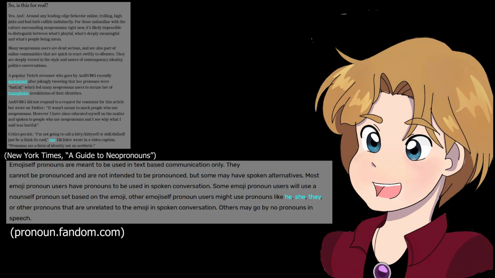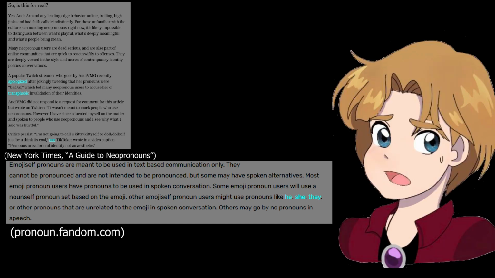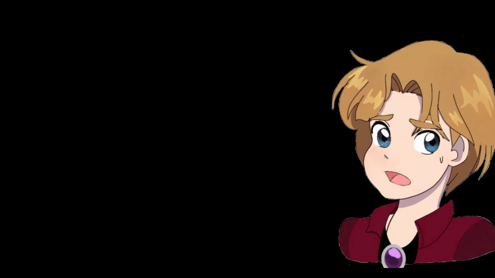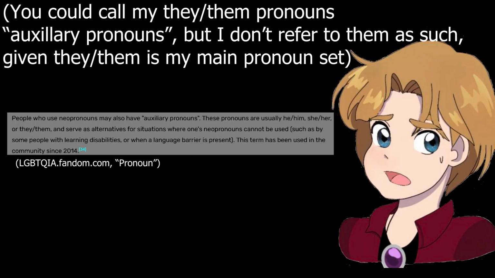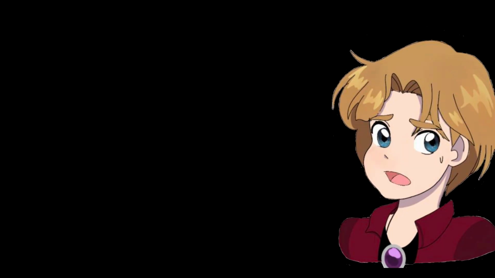A lot of neopronouns these days are used primarily or even purely online. This, from what I've seen discussed, is due to pushback and sometimes an inability to pronounce them aloud. Usually with emoji pronouns, this is seen. I myself sometimes use neopronouns online. However, I'm uncomfortable with using them in day-to-day life due to the reception of my they/them pronouns with the people around me. So I can understand the hesitance to use another set of pronouns offline.